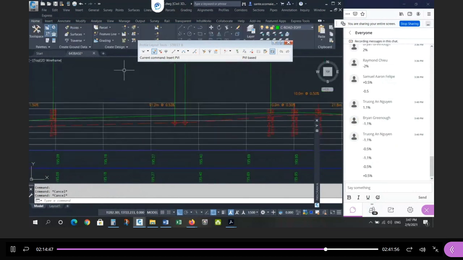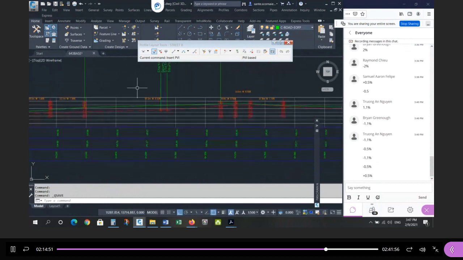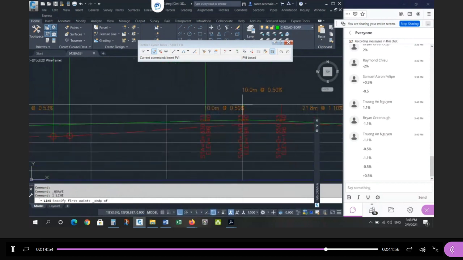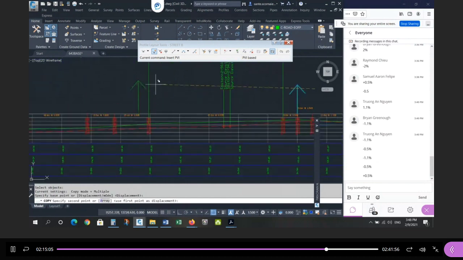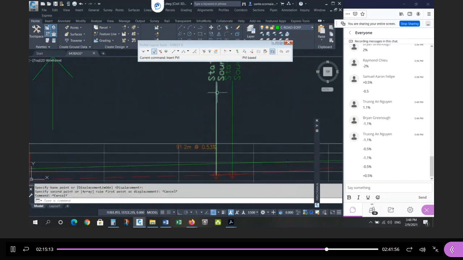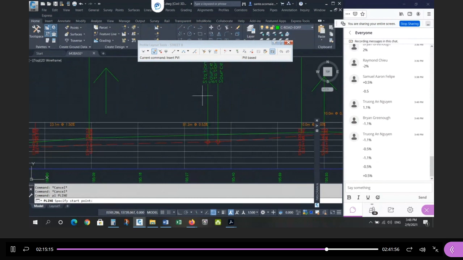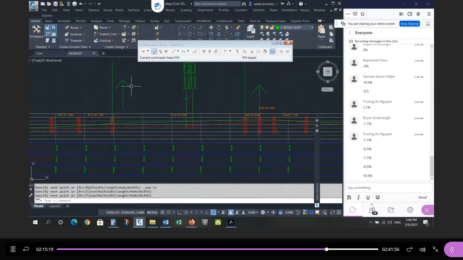Okay. All right. So this is a high point right here. That's the high point. And I want to put another high point here somewhere, right? Somewhere over here. I'm not sure which side it's going to be on. It's probably this side. And then on the other side, somewhere right here, exactly here is where my low point is. Right? So I have a high point, and then the low point for where street A goes down and away.